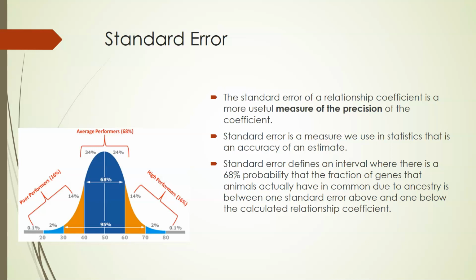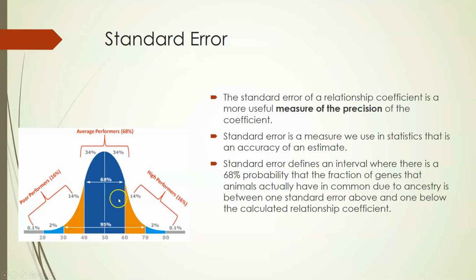So what we have left on that picture is what we call our standard bell curve. In the world of statistics, we see most data fall within this bell curve. When we look at the bell curve, we have this first blue area, that's 68%. So if we're looking at an average number right here at the 50% mark, we expect 68% of all the data for whatever we're talking about to fall within what we call one standard error, one standard deviation. So 68% of all whatever is going to fall in this percentage, okay? Based on error, we would expect 95% to fall within this range, these two standard errors.